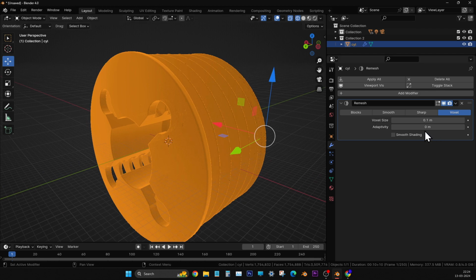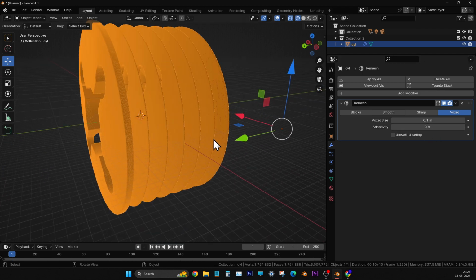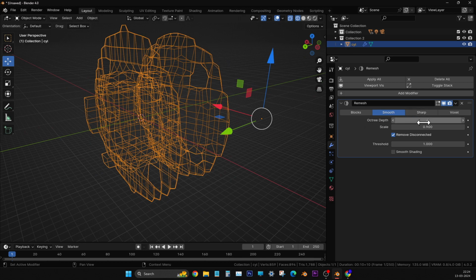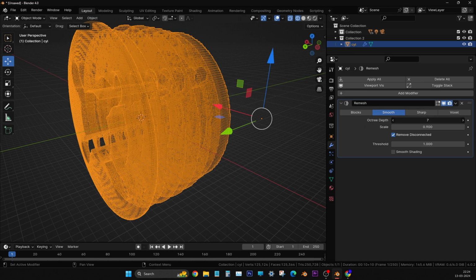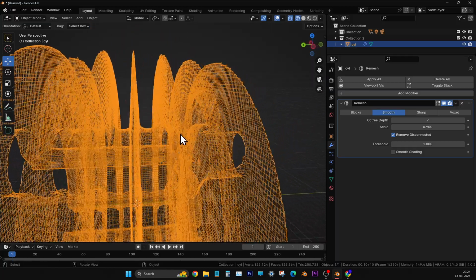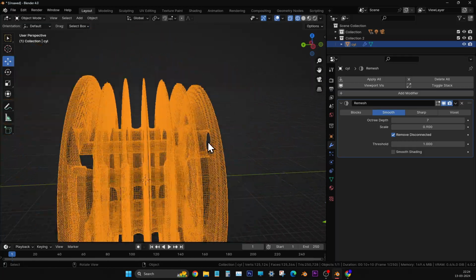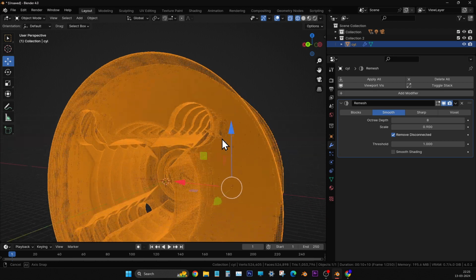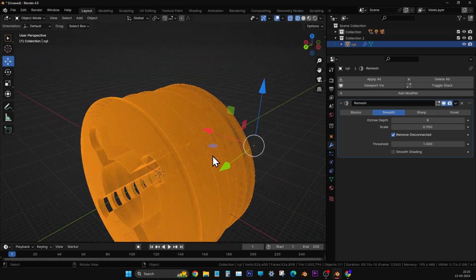So this much is not needed. So we'll go to smooth and try to increase the value step by step. But what happens? These things will be there. So we have to increase more. This is okay, somewhat okay, fine.